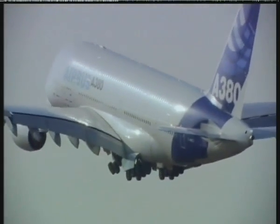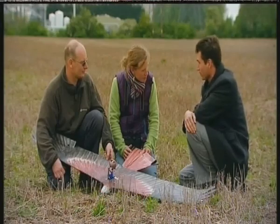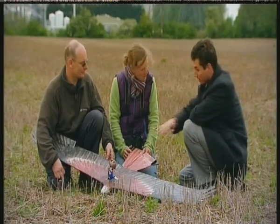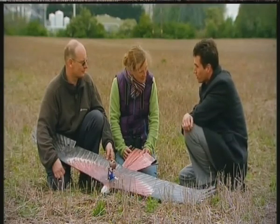Graham's looking at bird flight partly to see if it could make our planes fly more efficiently. Right now, big planes tend to have a vertical tail fin to help control movement. If you look at a commercial airliner, a very large proportion of the cost of the fuel on transatlantic flight is due to this vertical tail fin that the aircraft has and the bird doesn't. So if we can understand how a bird manages to get away with a horizontal tail, then we can begin to make fuel savings and other benefits of efficiency and manoeuvrability on an aircraft.